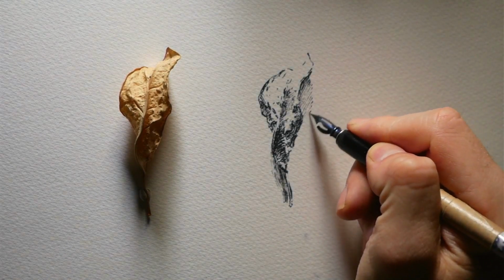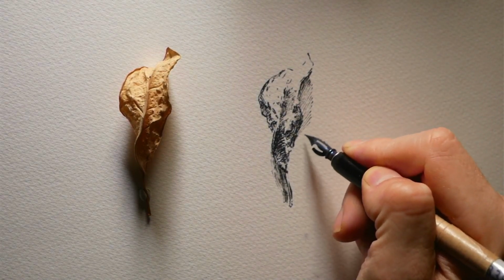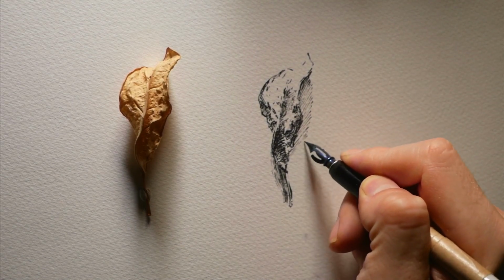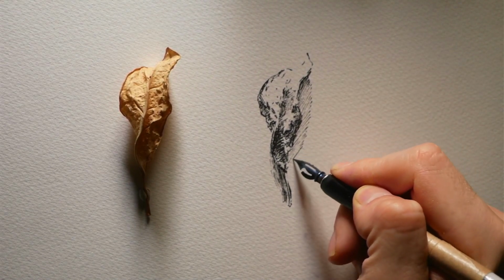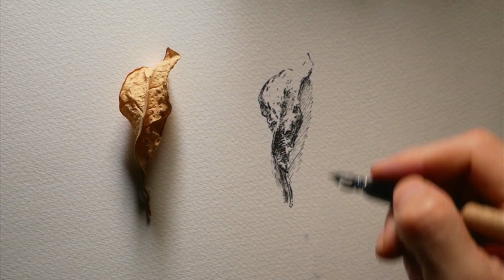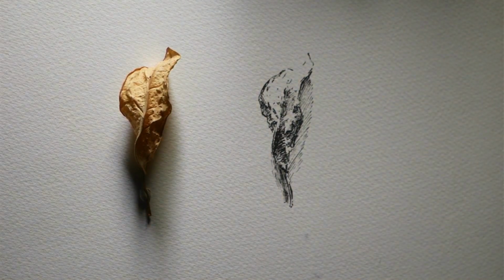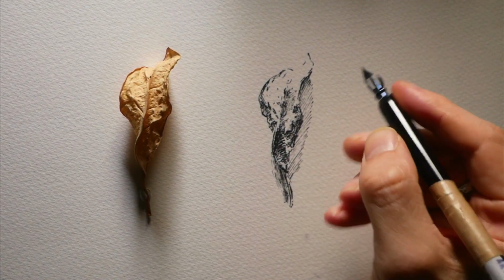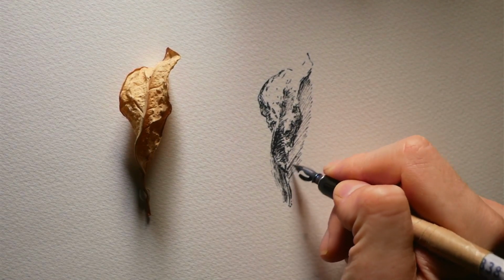And I'm probably going to need to go in and just reinforce a little bit the darks in the leaf, because something that's quite important is just that we get a sense of the leaf kind of popping out against the shadow background. Otherwise it becomes a little bit too much of a mess.